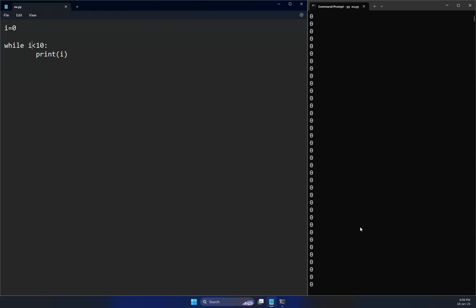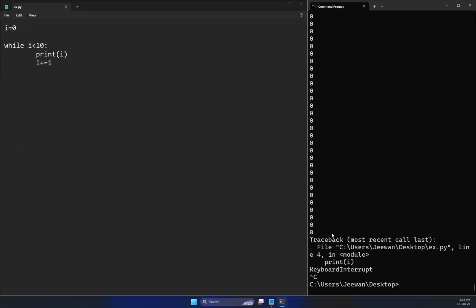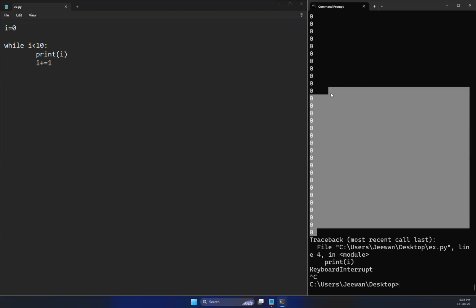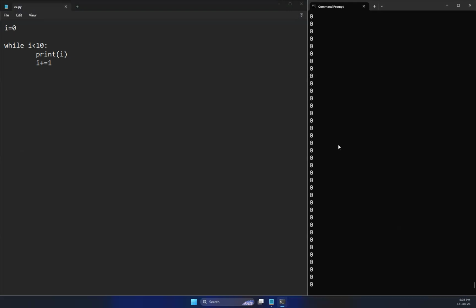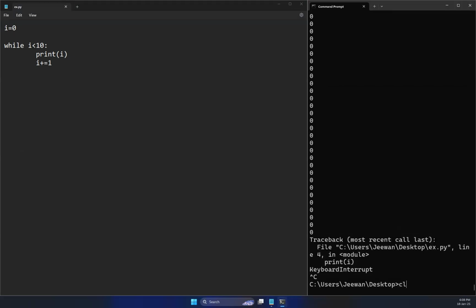Here, you don't make any progress towards the termination of this loop. The loop terminates when this condition becomes false. When the I value is equal to or greater than 10, it will stop. Therefore, the condition is I less than 10. Every time you run the loop, it has to make progress towards its termination. That means I need to increase the I value by 1. By any chance, if you have this kind of infinite loop, in order to stop, press Ctrl C. Then you can send a keyboard interrupt and stop the infinitely running loops. Otherwise, it will run infinitely.